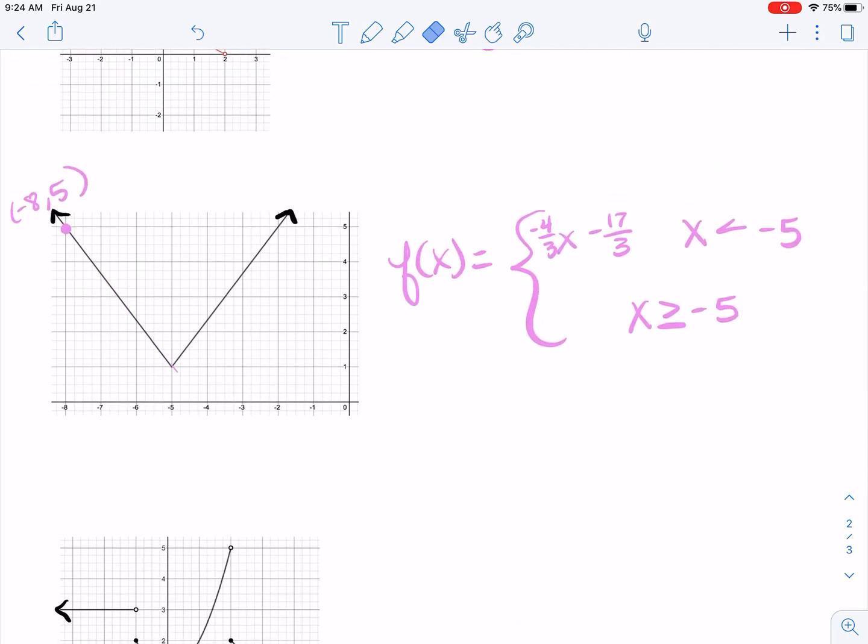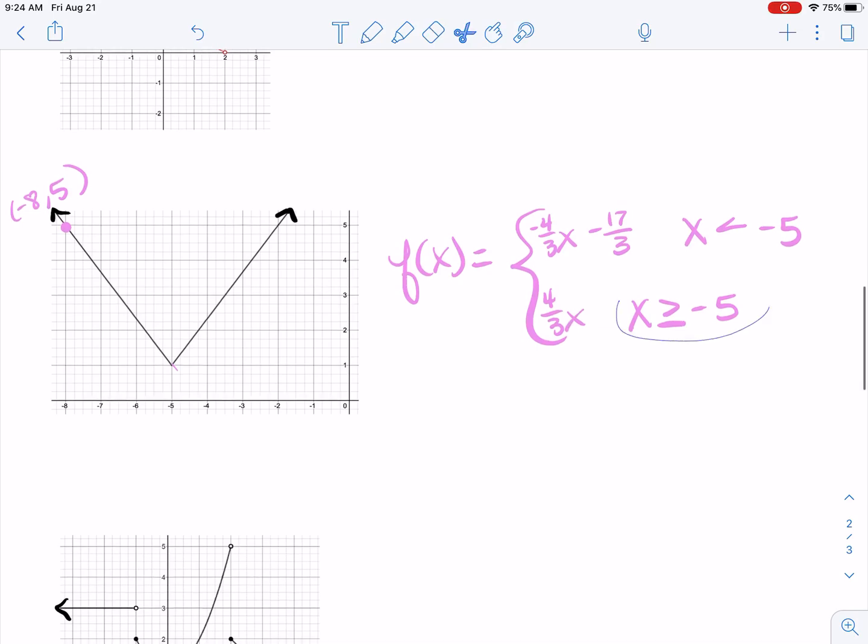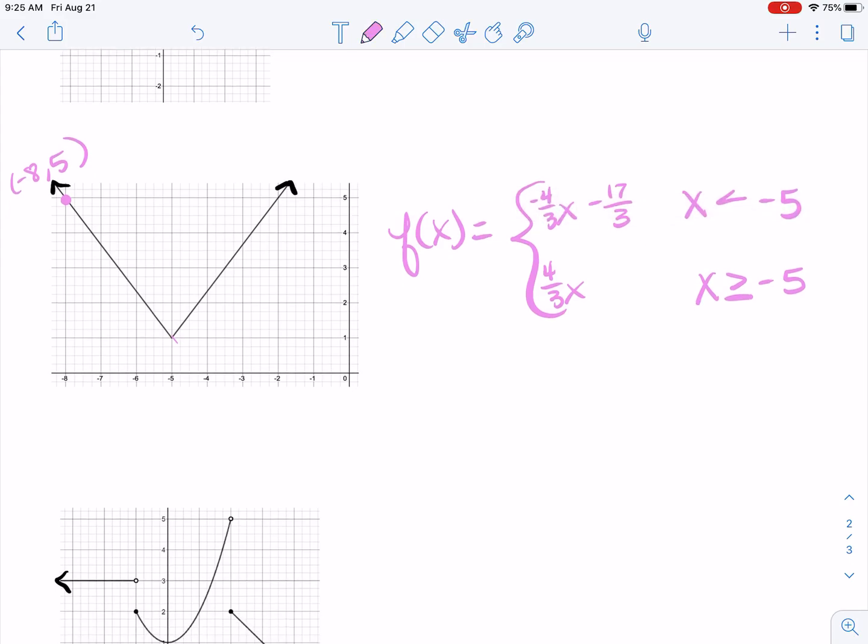All right. The next one, we're going to do the same thing. So we're going to figure out our slope. So I'm rising 1, 2, 3, 4, running 1, 2, 3. So this time it's a positive 4/3 x. Again, I can't quite see my y-intercept, so I'm going to have to use that algebra skill again. So maybe this time I want to use this point of -5, 1.